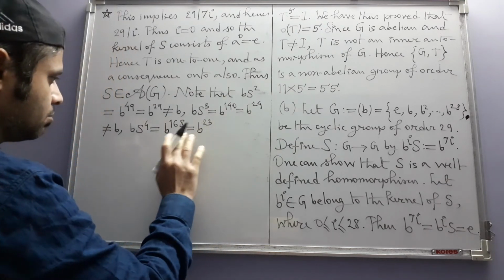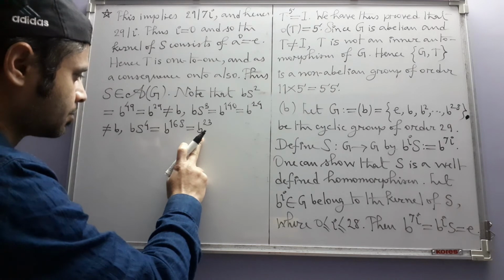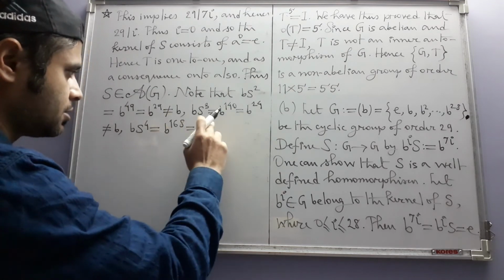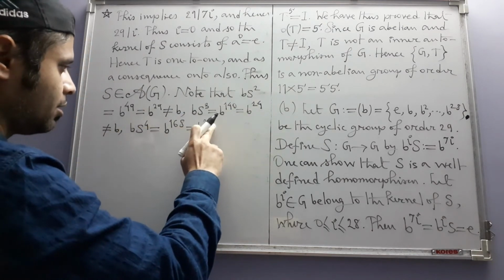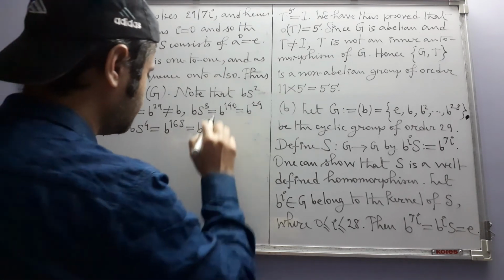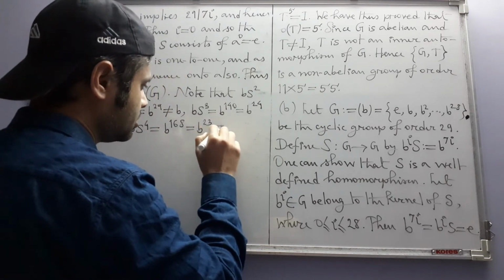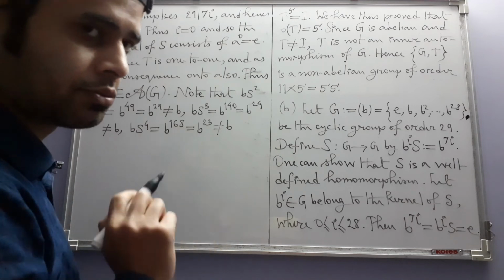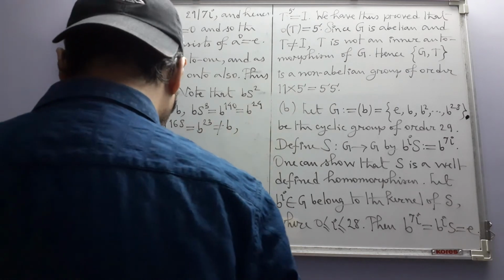I hope you know what we are doing here. We are using the fact that b has order 29. So using that, we are reducing this exponent as much as possible. So the final exponents that you see here, all of them are less than 29. After reaching that stage, you cannot reduce any further, unless b of course is some special type of element. So this is again not equal to b. Had it been b, the order of b would not have been 29. So that means S to the power 4 also fails to be the identity automorphism.